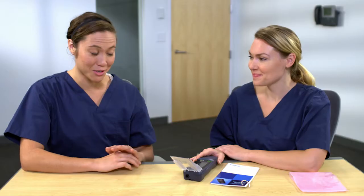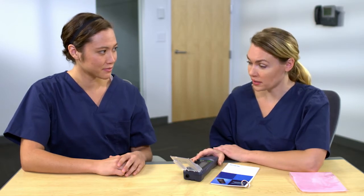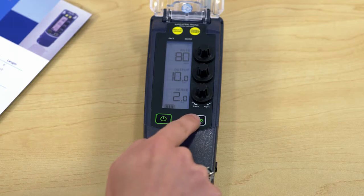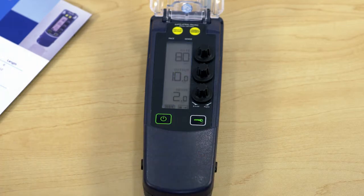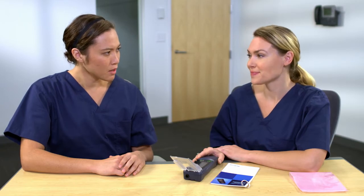Another feature is the lock and unlock button. Does it prevent accidental reprogramming? It sure does — that's a great safety feature. You can lock the device by pressing the lock button, this one that shows the key. It will also lock automatically after 60 seconds from the last parameter change. What if you happen to be using rapid atrial pacing — will the auto lock occur? Yes, after five minutes have elapsed.